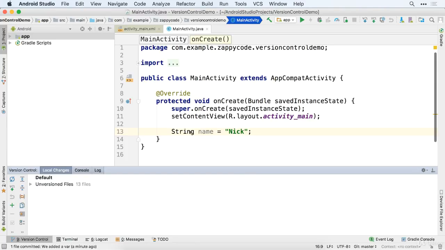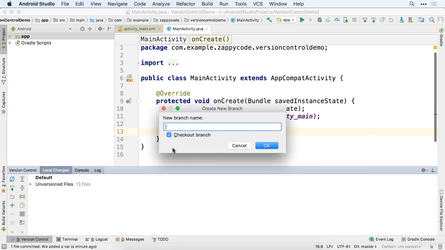The other thing I wanted to talk about with Git is that you can make things called branches. That's where, if you're working on a new feature or something like that, you might want to make a branch. A branch is separately creating a separate timeline. If we go down here to where it says Git master, this is pretty hidden at the bottom, so I want to make sure you see this. You can click this and say new branch. You can give your branch a name.